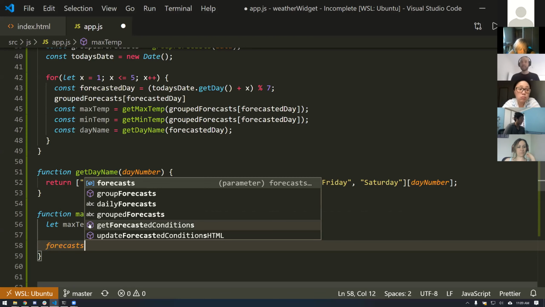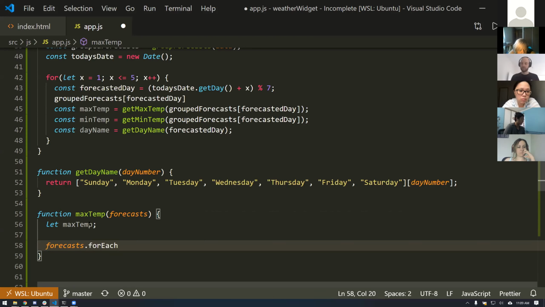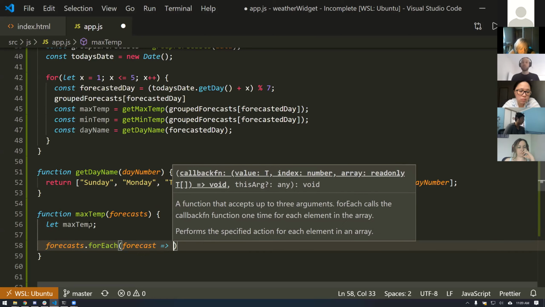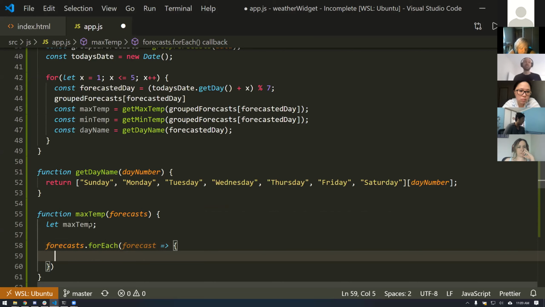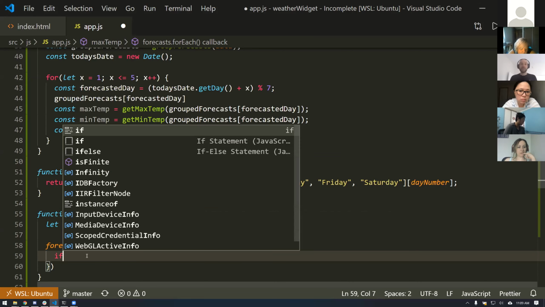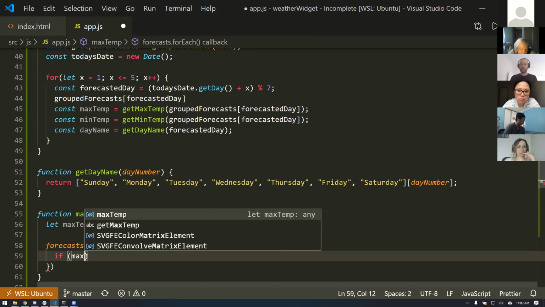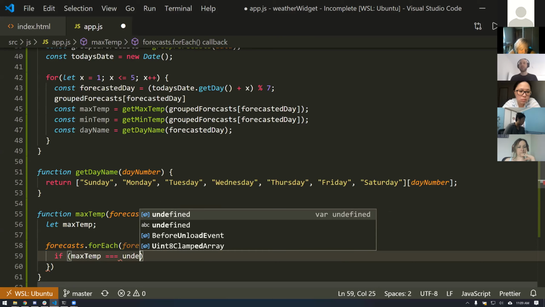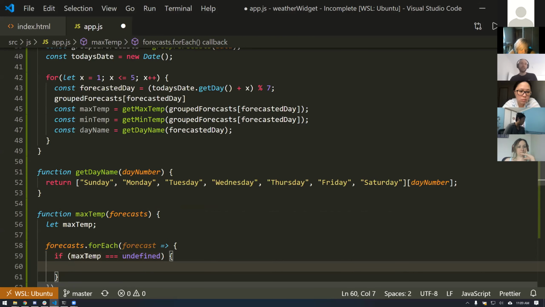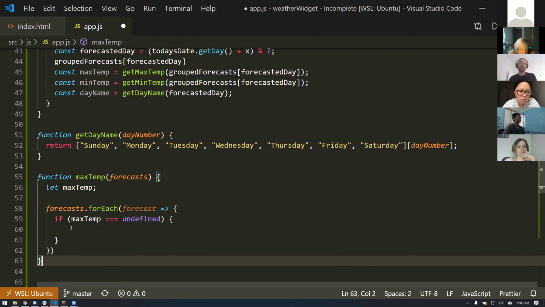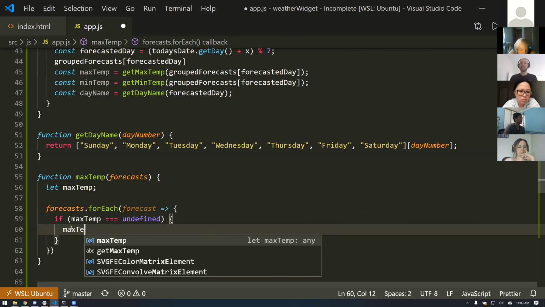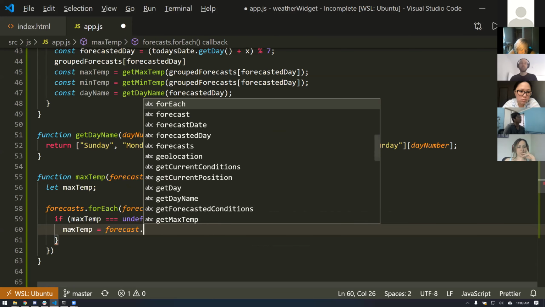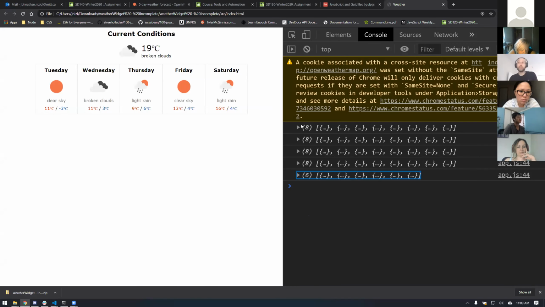I'm going to say forecast.forEach. We're going to loop through it, grab a forecast, and do a pretty standard if max temp equals undefined, i.e. it's not defined right now, then max temp equals forecast dot whatever the temperature is on the first one.